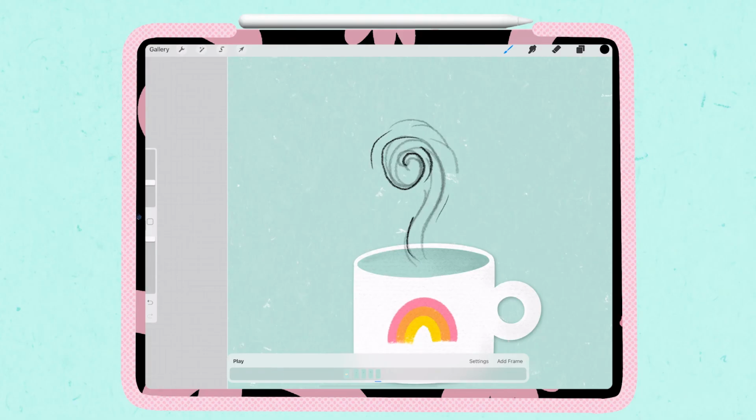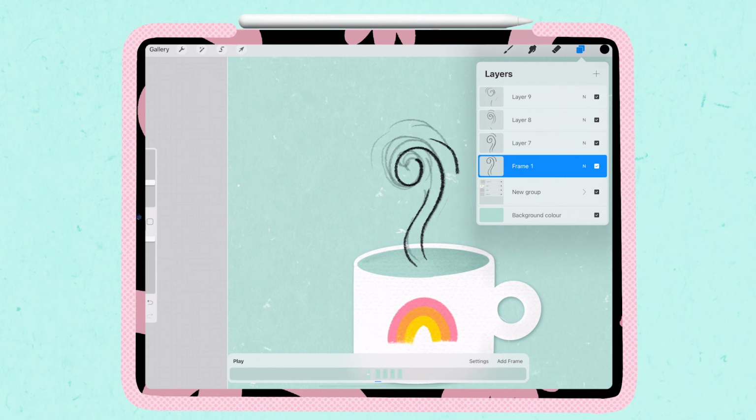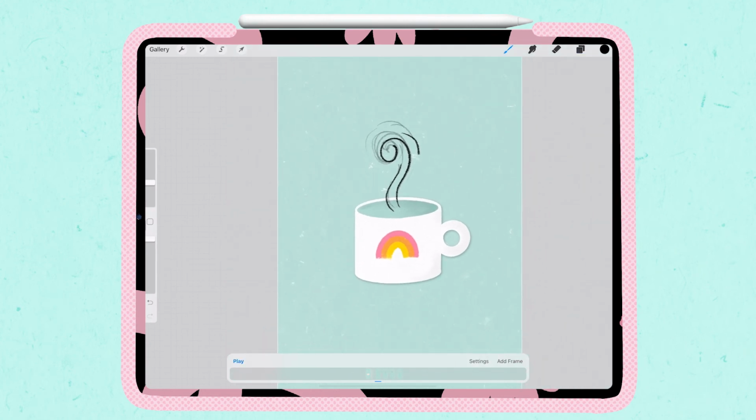And now you can see that the steam is going to move and make it look like it's coming out of the cup. If I'm not happy with how the animation looks, I can adjust the speed to see if that helps it look smoother, or I can go back in and add extra layers to reduce the movement in each frame, which in the end will make the animation play more smoothly. So there you go. Animation Assist is not as scary or complicated as it first looks. It's really simple to use and you can get some really effective results with some very simple techniques.